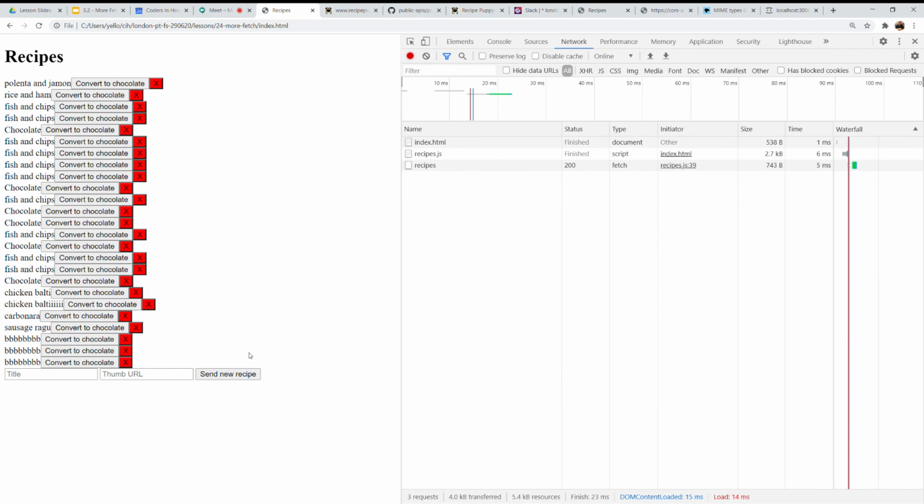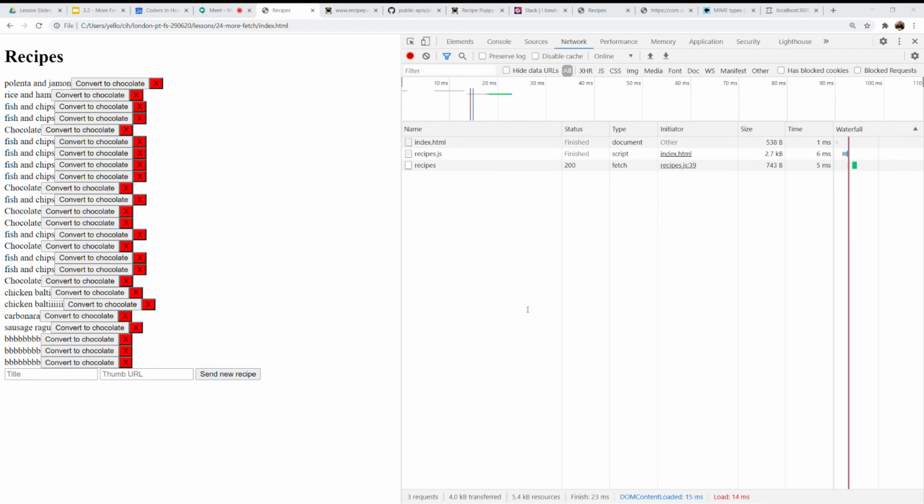So that's pretty nice. In this case, we're not really doing anything with the updated data because the thing is deleted. So here, we don't really need to do this response JSON, blah, blah, blah, because you don't actually use it.